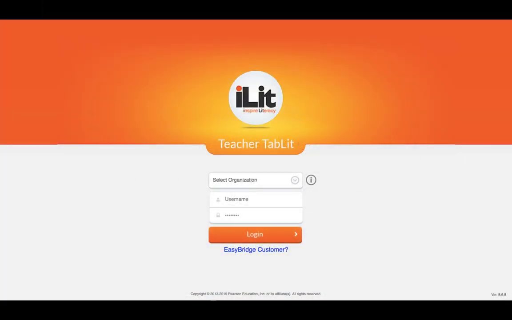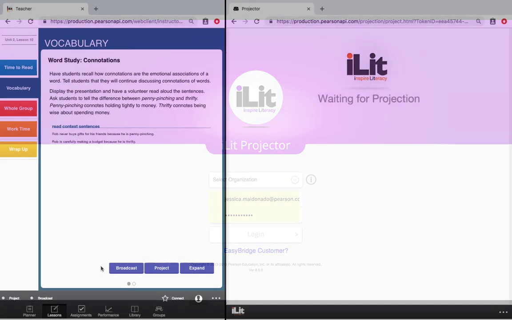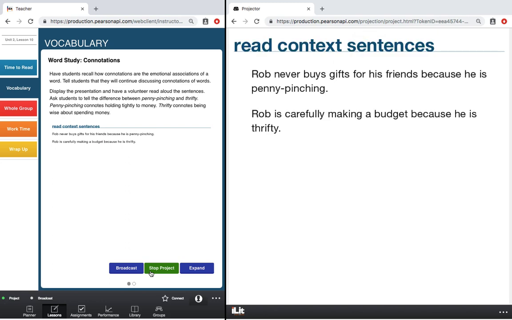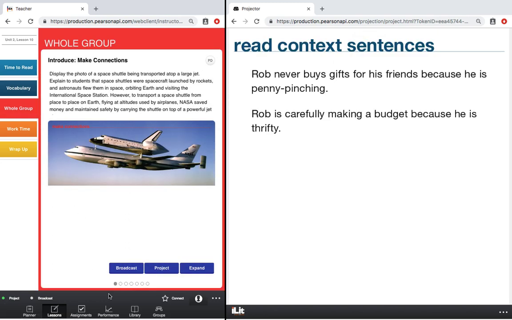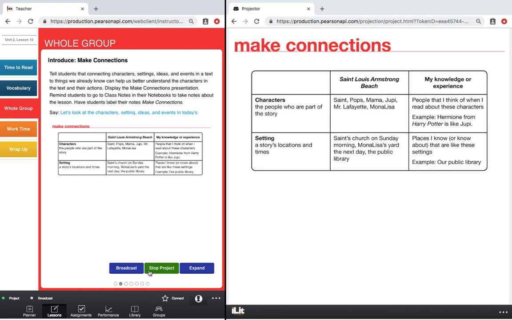Teachers will teach lessons through the website teachilit.com or by downloading the native app for iPads and Chromebooks. Then you log into the Project iLit website on the computer in your classroom that is regularly connected to your projector or smartboard. This allows teachers to easily push information to the projector, such as surveys or parts of whole group instruction, so that the whole class can view.